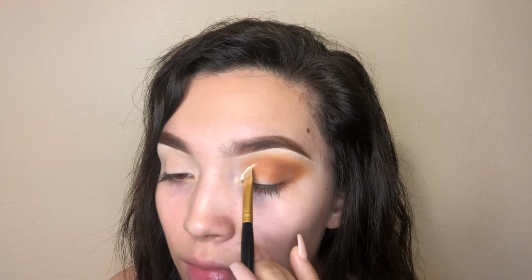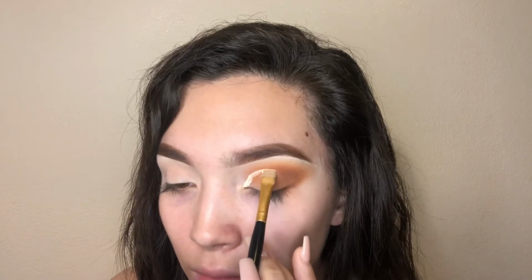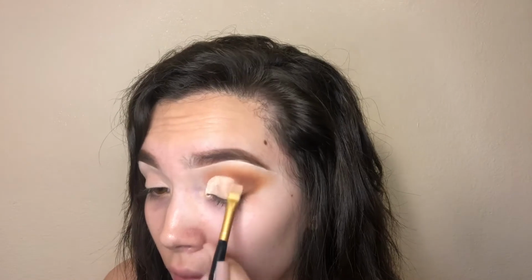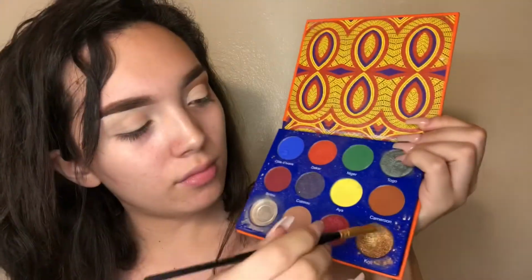So now I'm going to be cutting my crease just to make it a half cut crease, and I'm using ColourPop's concealer in the shade Fair 08. Okay, so now I'm just blending that with my finger.